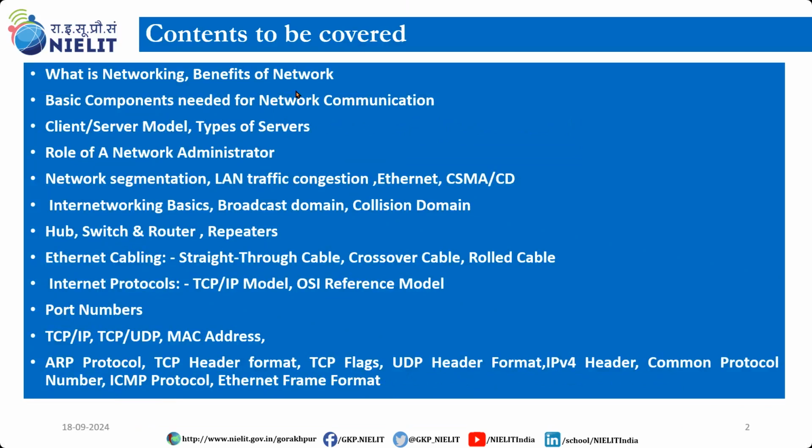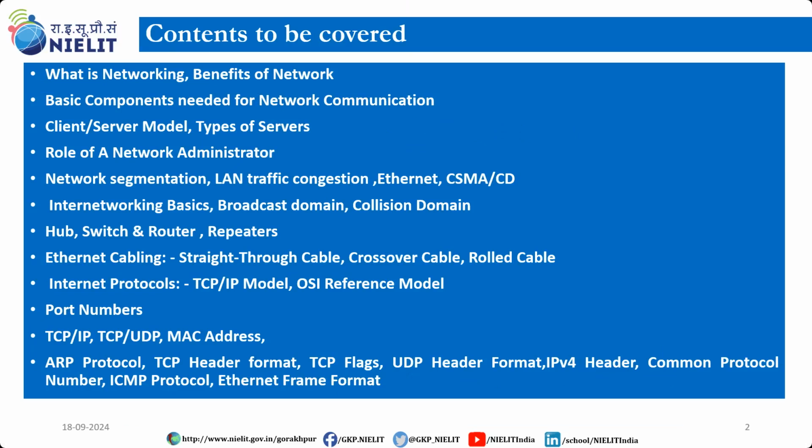The following topics would be covered in this Network Primer, starting from an overview of networking and the benefits of networks, then different components required for forming a basic computer network, communication channels involved in the computer network, as well as different types of nodes that can participate in a computer network. Then the client-server model, different types of servers, the role of a network administrator or equivalent role, network segmentation, LAN traffic congestion, and Ethernet, CSMA/CD, internetworking, broadcast domain and collision domain topics would be covered.